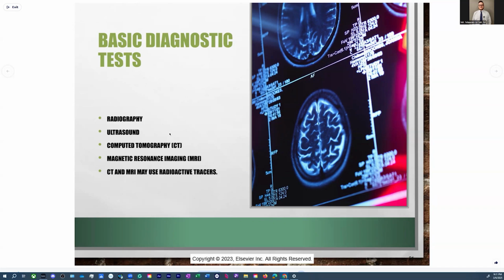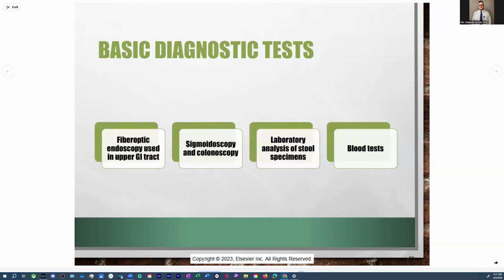So think of, we can do imaging, but we can also do fiber optic scopes. We can send a small tube with a camera so a physical doctor can visualize areas of the GI system and get a definitive diagnosis. You're going to see this more definitely with cancer diagnosis. They're going to want to visualize, take a sample, send it to pathology.